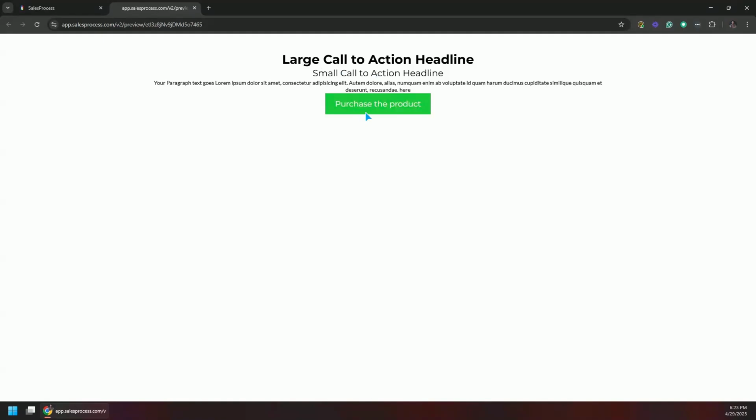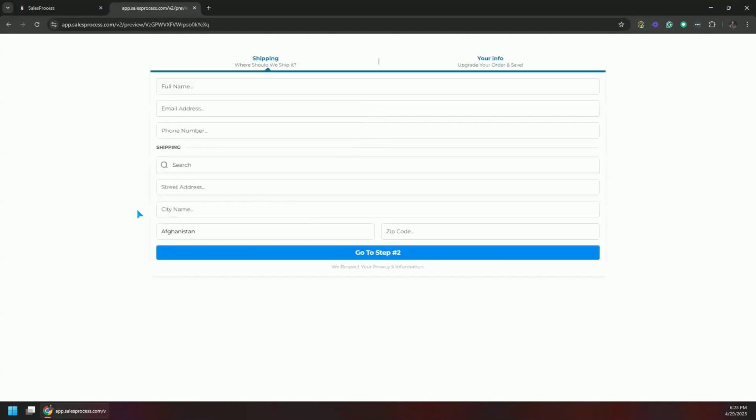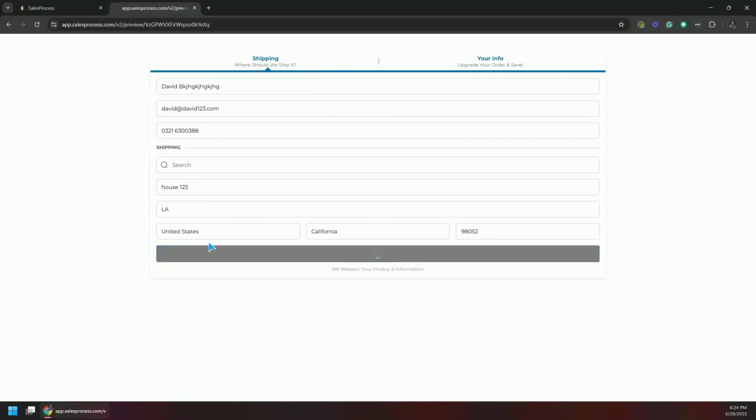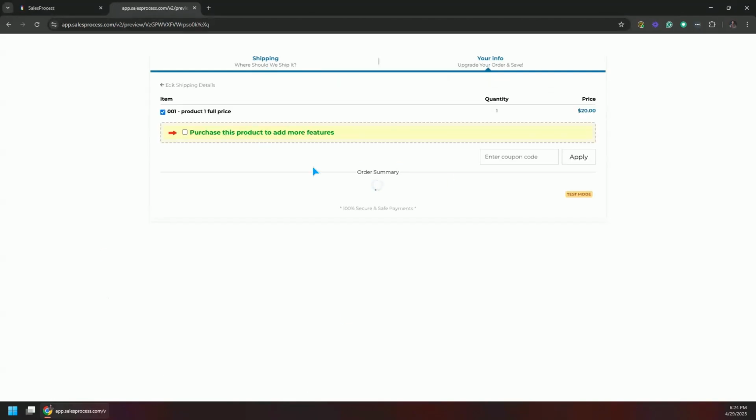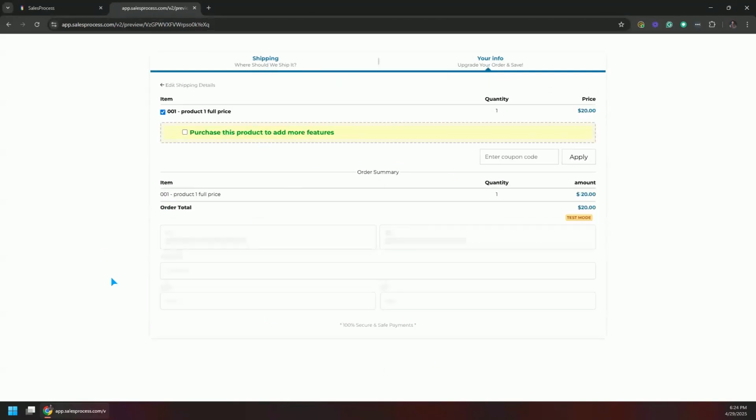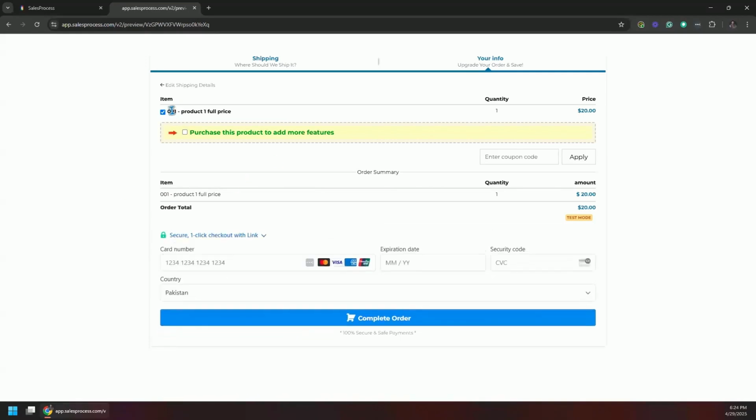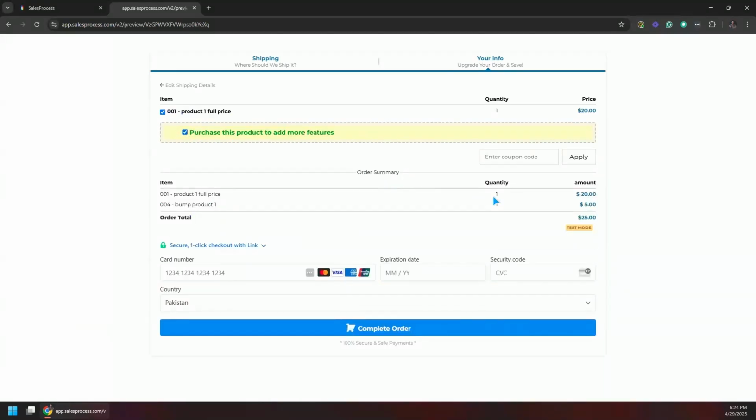And let's start. So now we are clicking on purchasing the product. We fill out some details. We are going for the payment. Now, automatically in here, he is purchasing the product for $20. That is our main product. And the bump product is in here. If I click on it, it's automatically going to add a $5 product in here. That is our bump product. That is like the bag or designer item, which is complementing our main product.